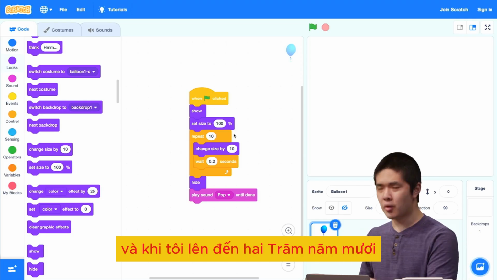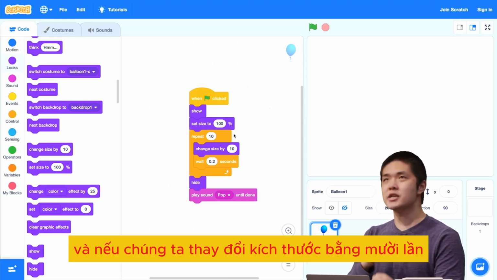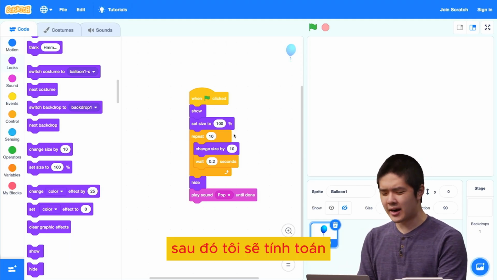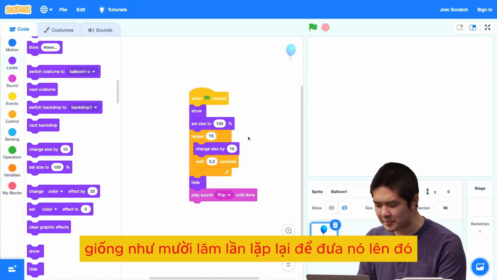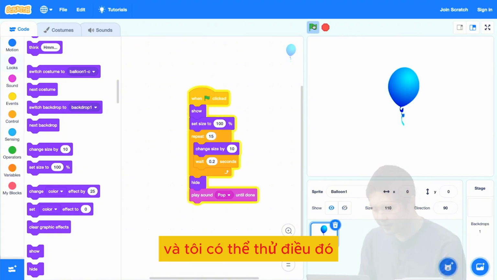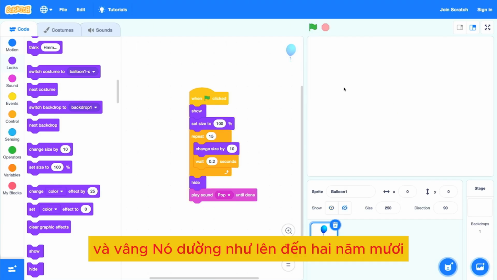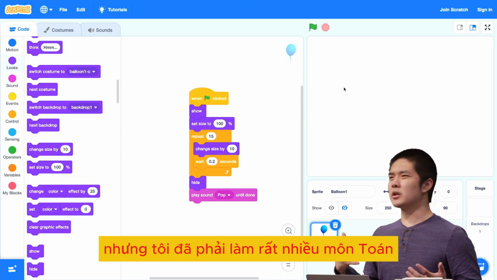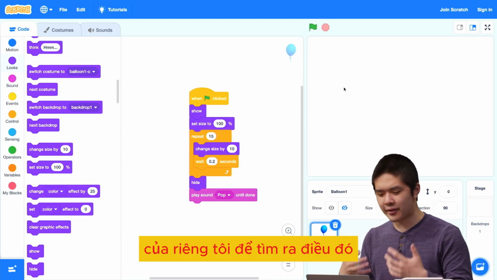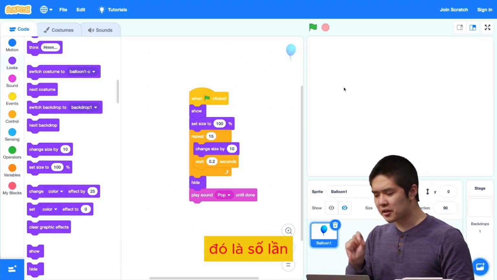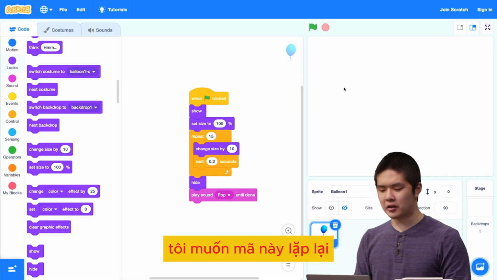I want to get up to 250. And if we're changing the size by 10 every time, then I'm going to calculate that's like 15 repetitions to get it up there. And I can try that. And yeah, it does seem to get to 250. But I had to do a lot of math on my own to figure that out, to figure out, okay, 15, that's the number of times I would like for this code to repeat.